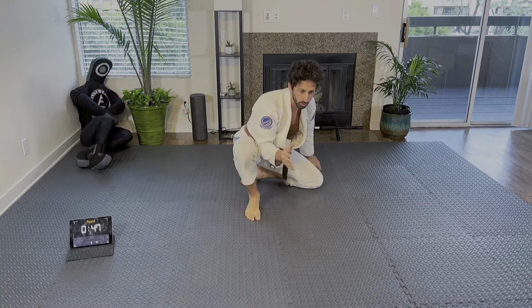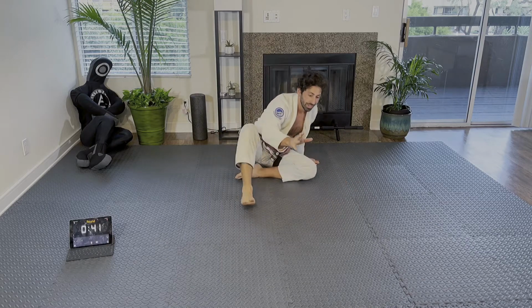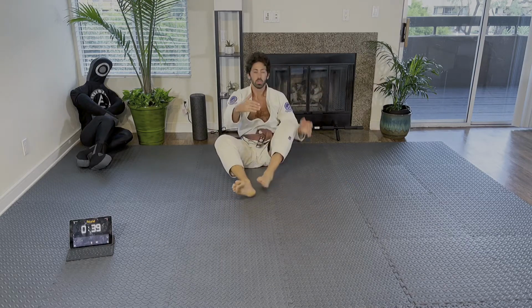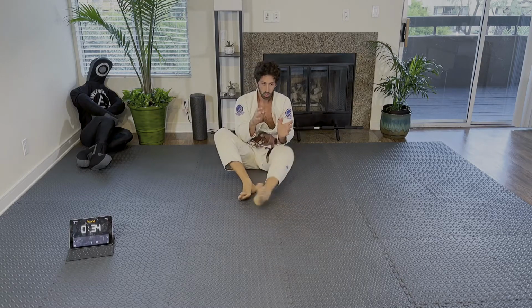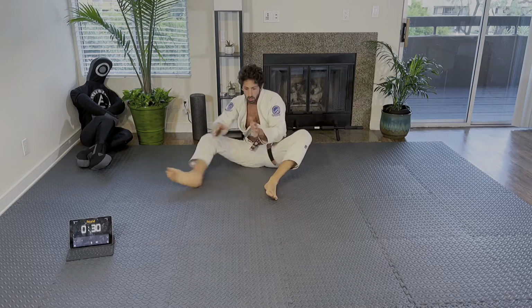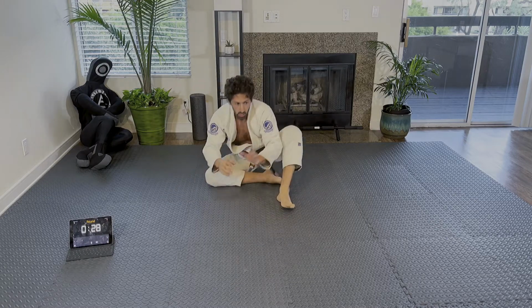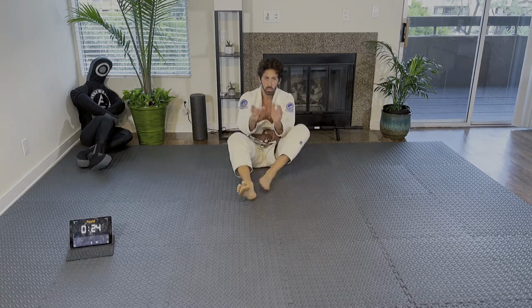And you can use the hand if you need to. Well, we're sweeping our opponent down, coming up immediately to obviously try to get on top. The same foot that you're extending and sweeping is the one that's tucking when we come up for the forward stand.